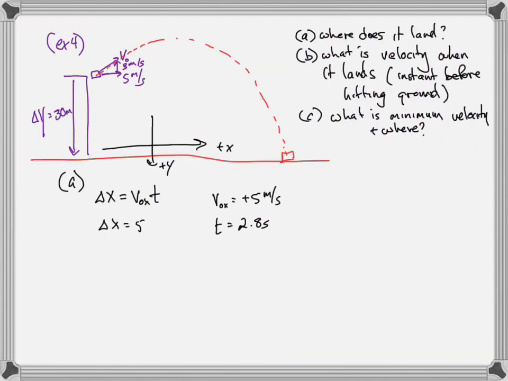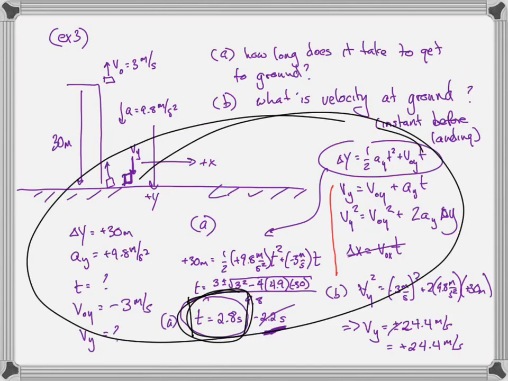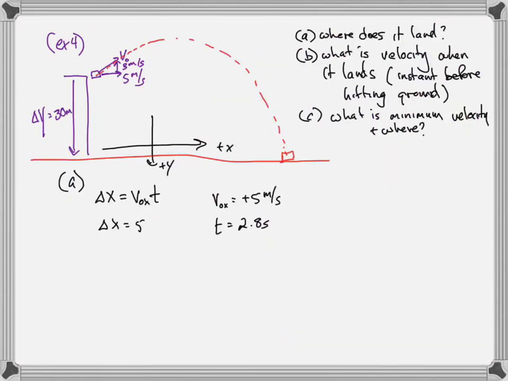Or you could go back and solve it again, breaking it up into the x and y direction, which is exactly what we did. We're just doing it backwards. You can say, this is what happens in the y direction, and this is what happens in the x direction. Part A, this is what happens in the x direction. We just treat them separately. The time is the same. So we've got 5 meters per second times 2.8 seconds. So delta x is, what's that?